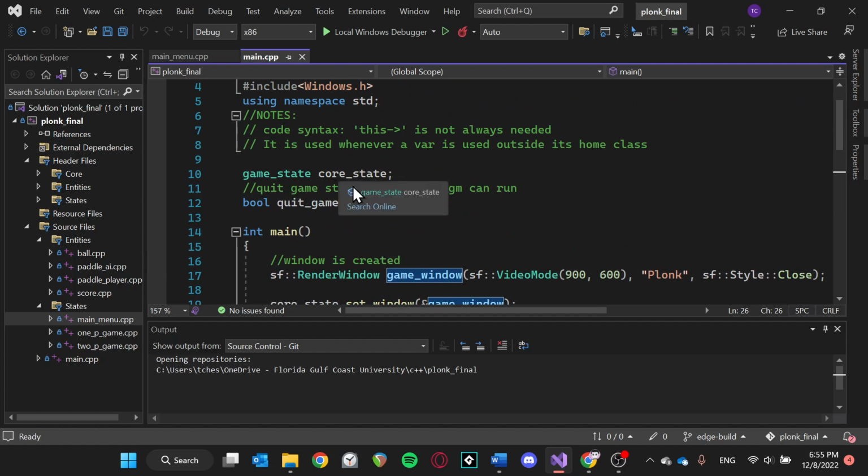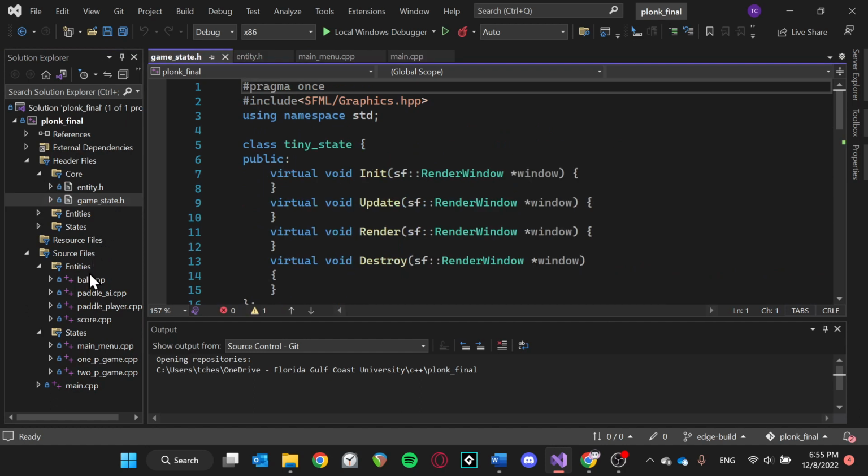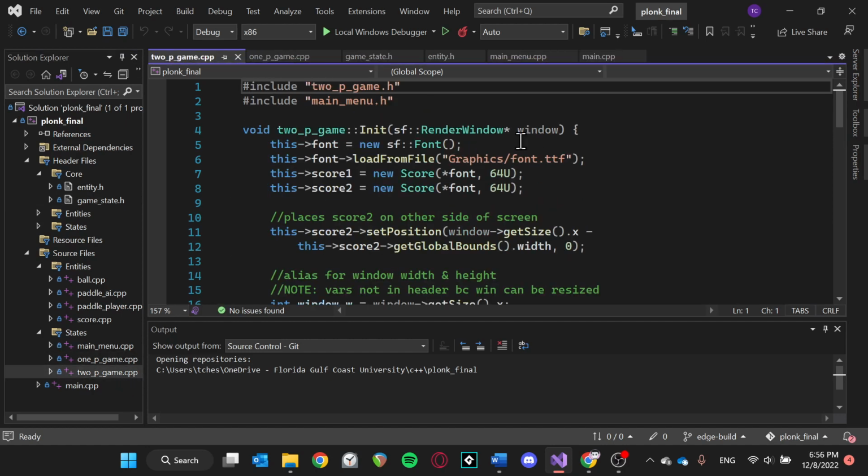So the basic function of this program is determined mostly in these two files, in the core header files and the main file and one player and two player game files respectively.